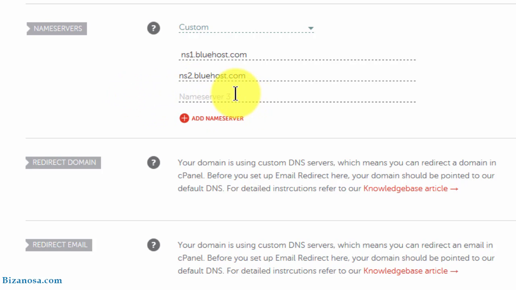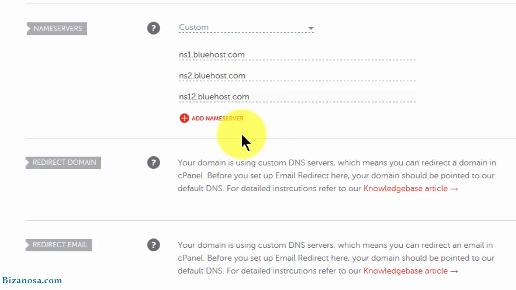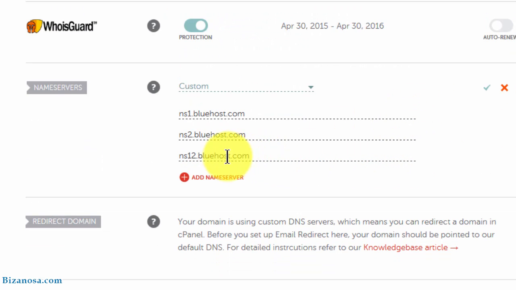So what you can see is that this is a very easy user experience that Namecheap has. You can just add yours here directly. The name servers that you copied from the email, you'll just paste in here. Namecheap has a good design. Most web hosts will not have this, but you'll just add the name server. If you want to add another one, you'll add the name server again, and that's all you'll need to do. Once you do that, you'll click here to save that, but I don't want to save, so I will cancel.